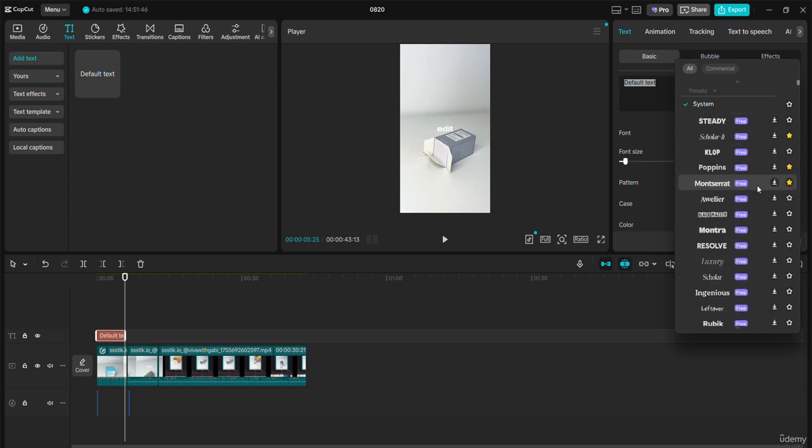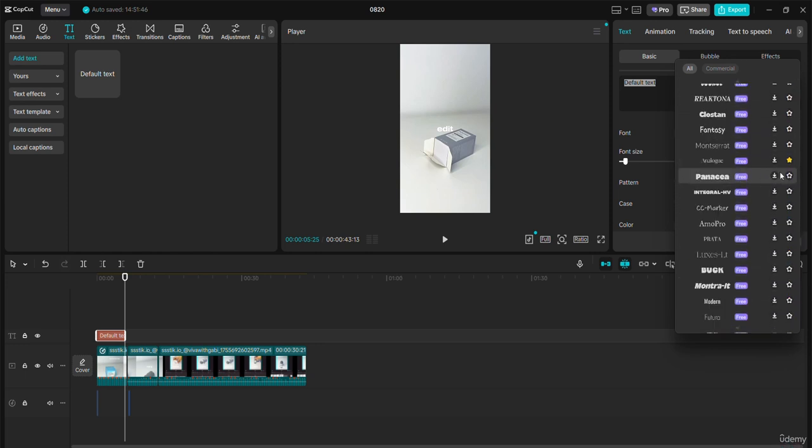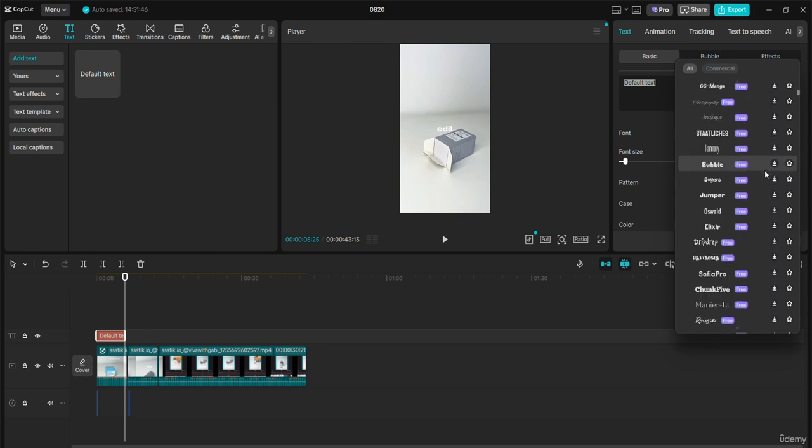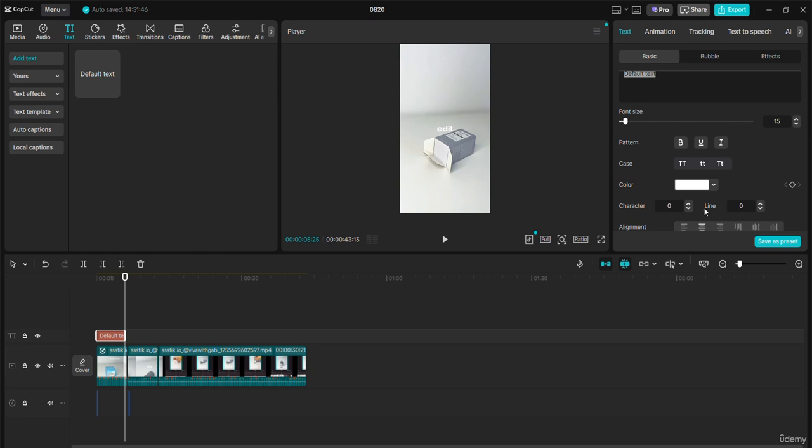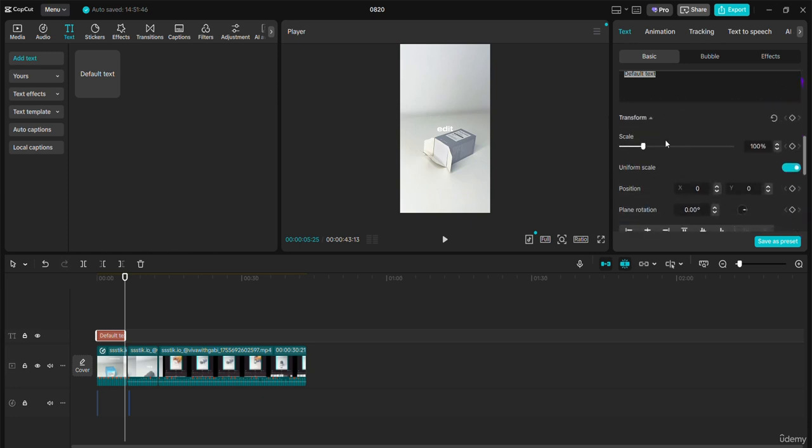You can also change the font to your preferred one. Once again, with the Pro option, you have way more fonts available than with the free option. You can also import your own fonts in case you're working for a brand that wants only certain fonts that, let's say, CapCut doesn't have. You also have an option to change the color, the font size, the pattern, add any effects, and etc. The background, glow, shadow, curve, anything text related.